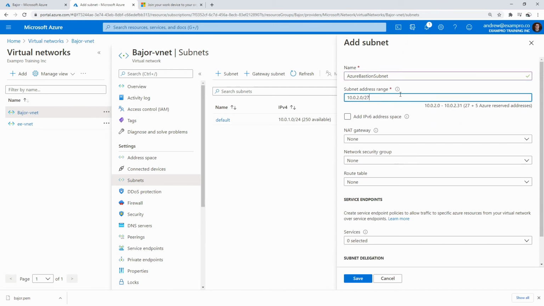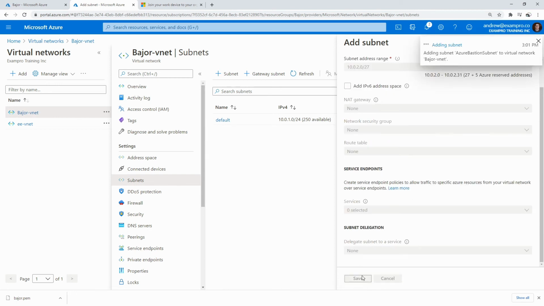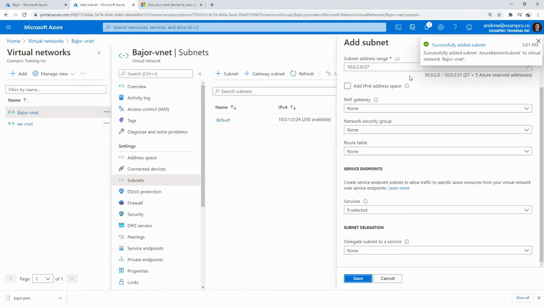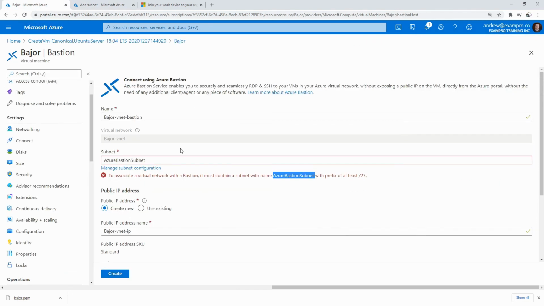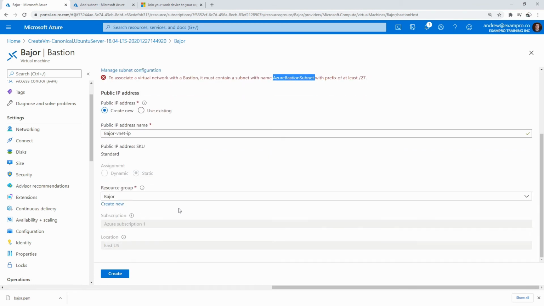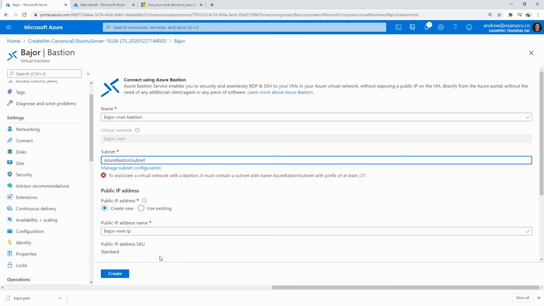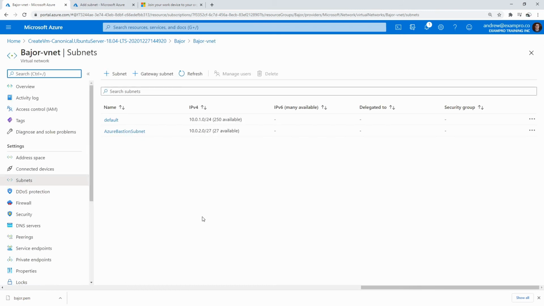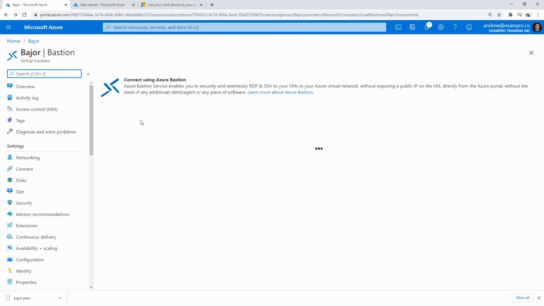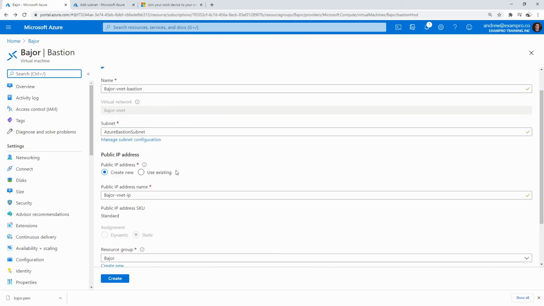And it said it only needed /27, so we'll just give it only /27. We don't need to go bigger than we need. And that should be okay. We'll go ahead and hit save. And it shouldn't take too long. So now that we have that, we can go back here, and we'll give this another go here. It's there, so it shouldn't be complaining. Maybe what we'll do is just start from the start here again.